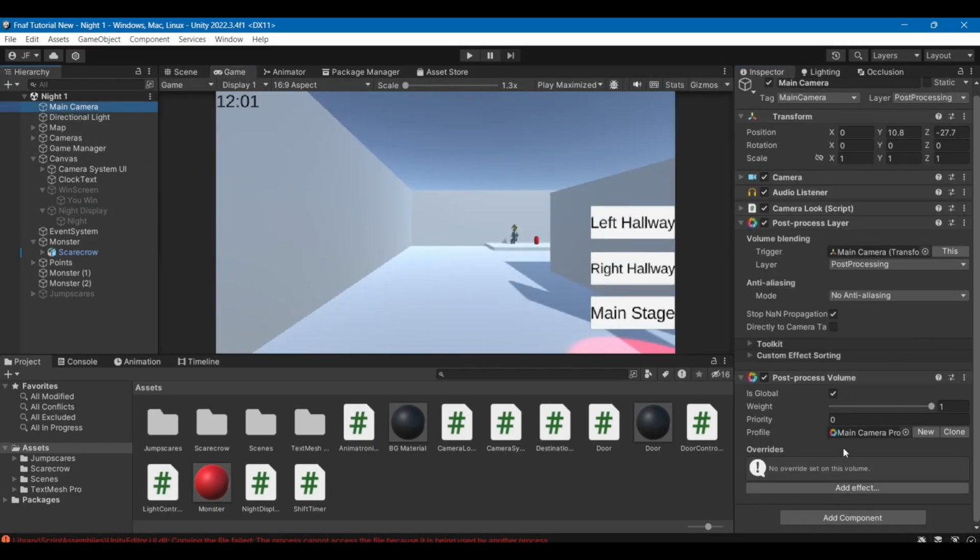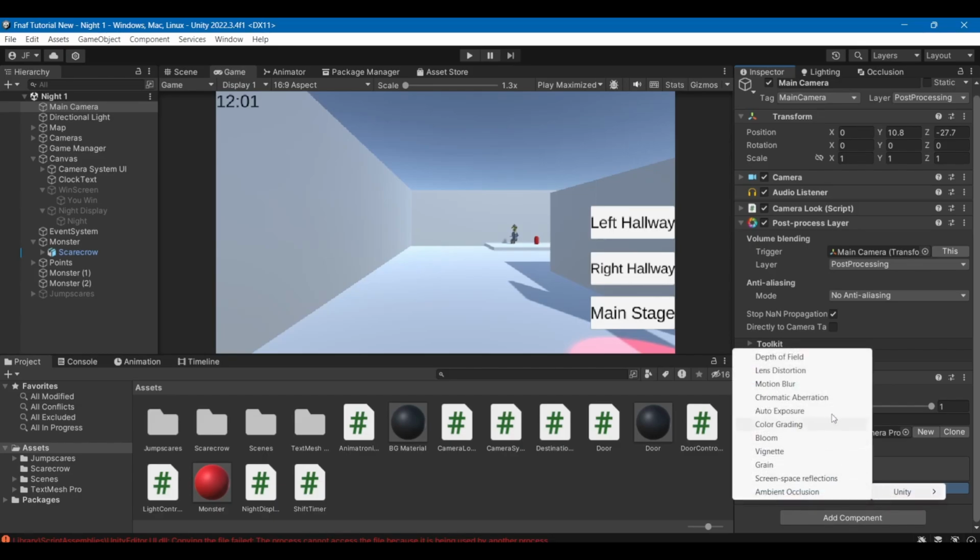Now, these are the post-processing effects you can use. Depth of field lets you add a blur. Either close things become blurry and far away things are sharp, or far away things are blurry and close things are sharp. Lens distortion adds distortion to the lens where it can make it round or tilted.